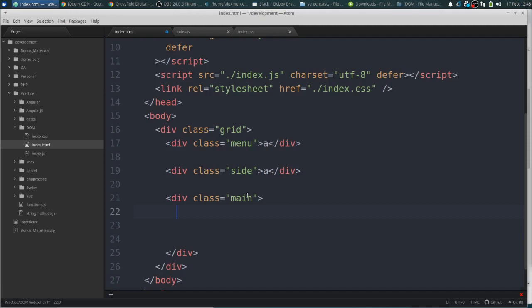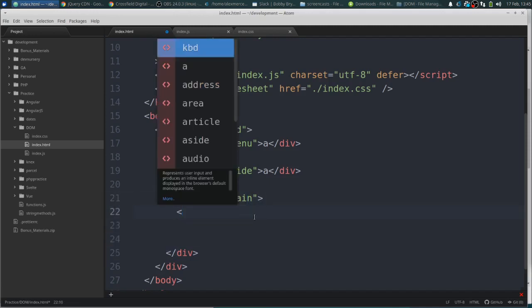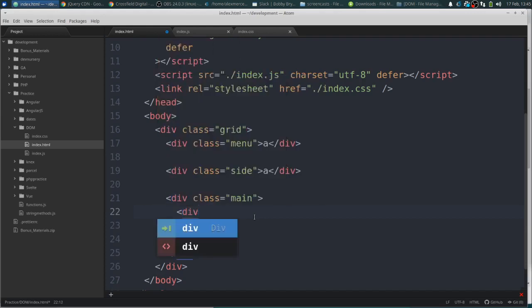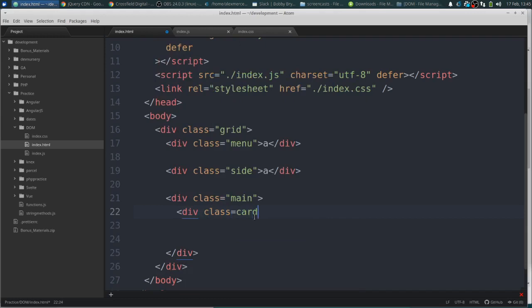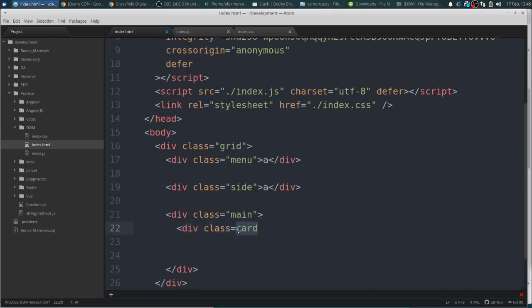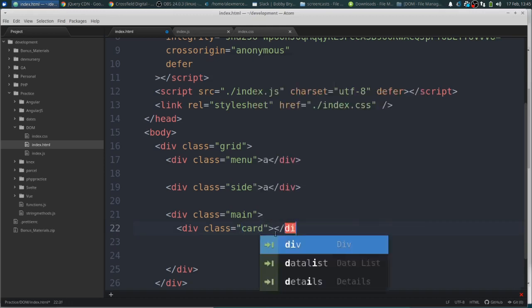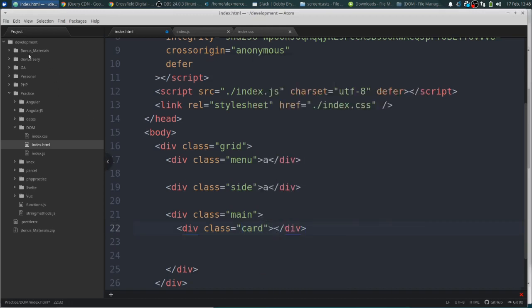So this main div will be a container for those cards. So div class equals card, slash div. Save. And then we'll create 3 of those.